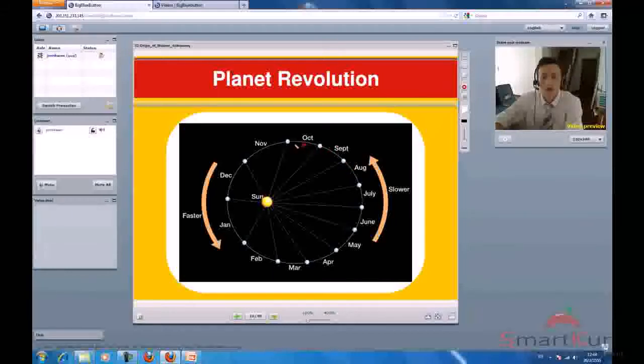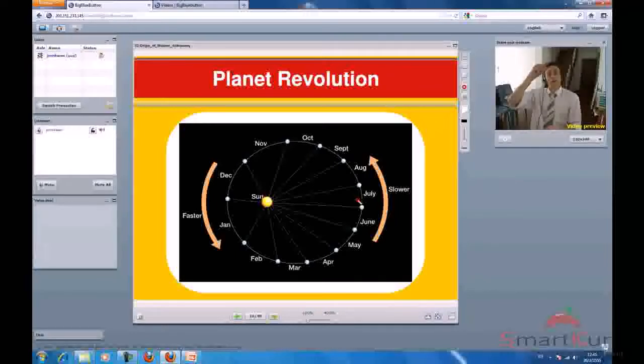Notice here, when the Earth is closer to the sun, it's moving faster, but when the Earth is farther from the sun, it's moving slower. So that path of the Earth around the sun might be something like this. As we come closer, we move faster and faster, and then over here on the right, we slow down. We get to our slowest, and then we speed up again, faster, faster, then slower, slower, slower.